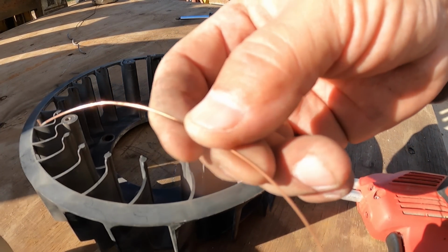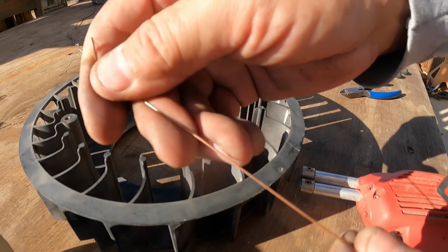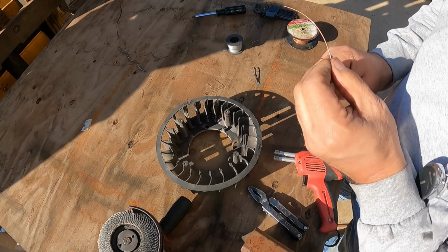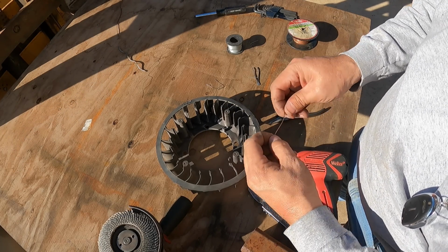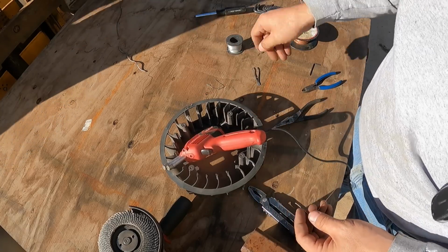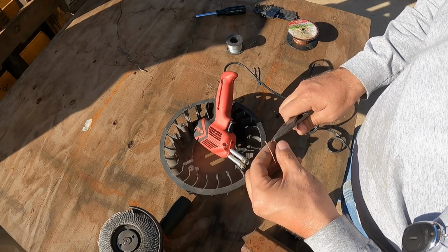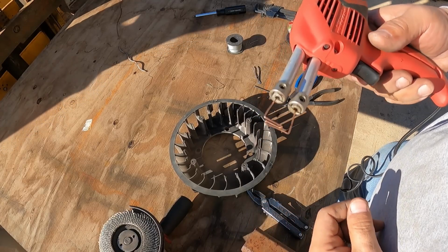Okay, take 3. We're gonna try and use 030 MIG wire. For some reason that other wire just won't get hot. So let me straighten this out and try it again. Okay, take 3.